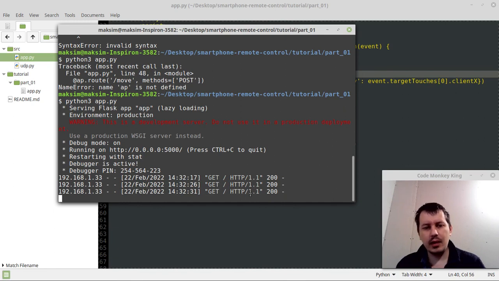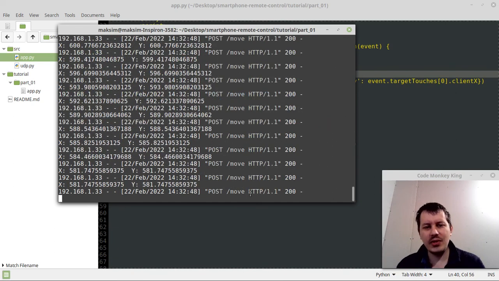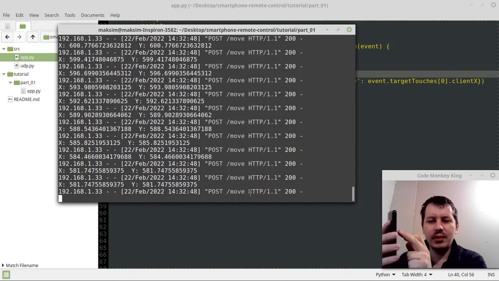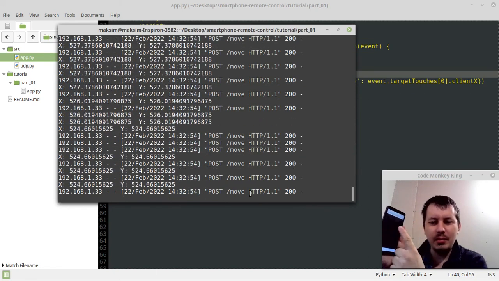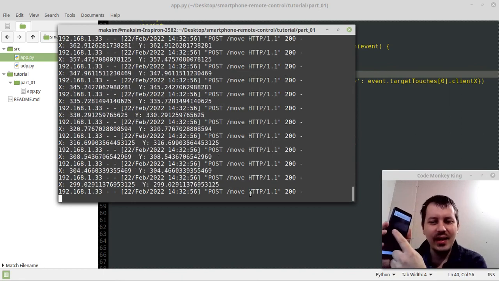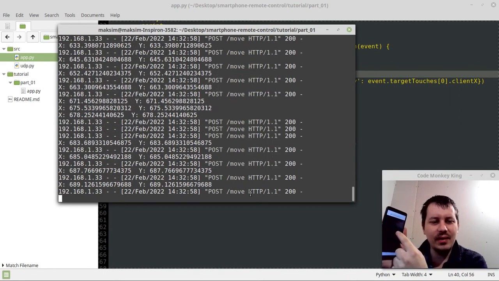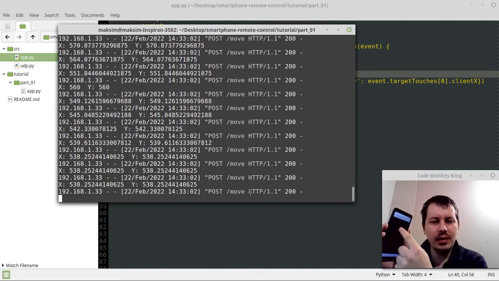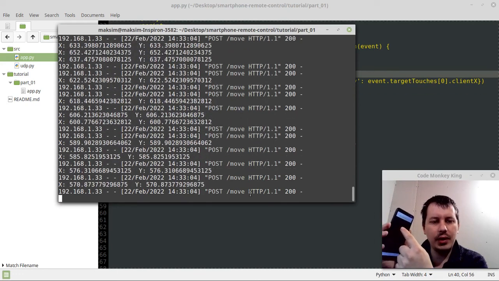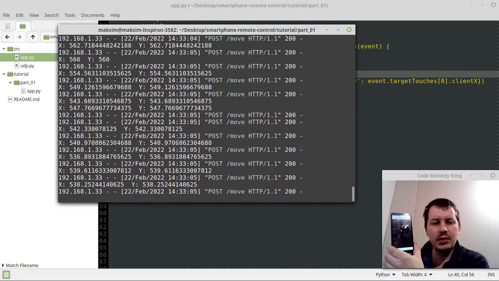So I hold my breath, and oh my god, does it work? Yes, it does. Currently I'm touching my smartphone, sorry, not the middle finger, I didn't mean that, and the proof of concept interaction via the API actually works. It's not perfect yet. It sends floating point numbers, which we don't really care about. We don't need this exact data.